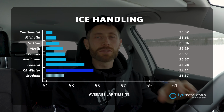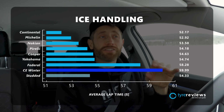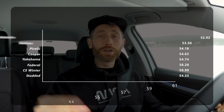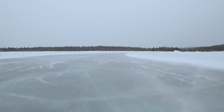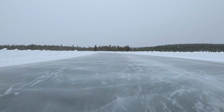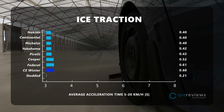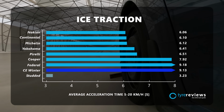Now, this does sometimes happen, but I'm confident that the data is correct, that on this rough ice surface, Nordic winter tyres, Nordic studless winter tyres, extreme winter tyres are now that good on rough ice. It's incredible the grip they offer without pokey bits of metal going into the surface. However, I'm very confident that the studded winter tyre will still have an advantage on smooth ice. And it did. A huge advantage with nearly twice the traction ability than the next best tyre, showing the advantages studs have.